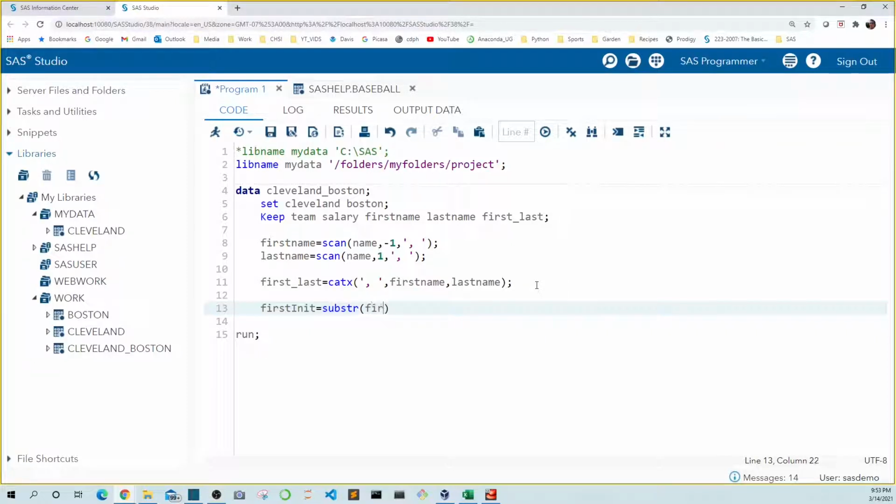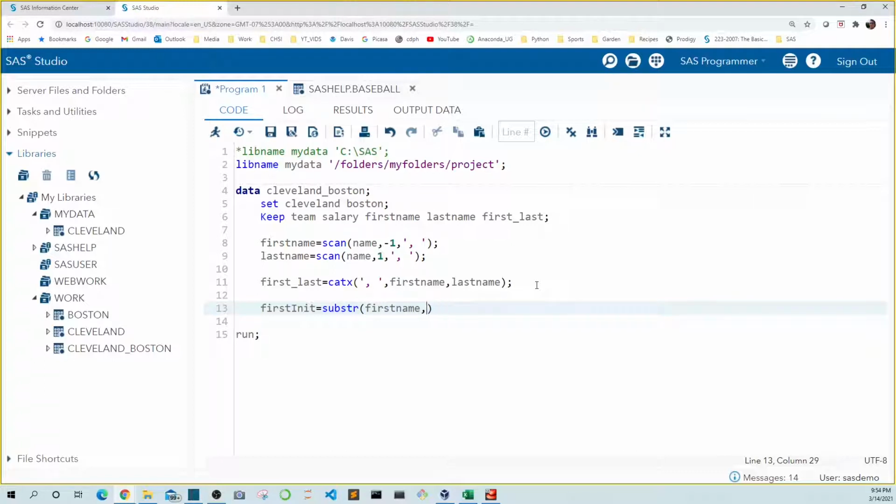And we're going to pull that first initial from first name. What we're going to do is say start at position 1, so the first character, and then grab all of the characters from position 1 to position 1. Now we could, for example, put in position 5. We could say grab all the characters from position 1 to position 5, but we were just looking for the first initial. So we're going to say 1.